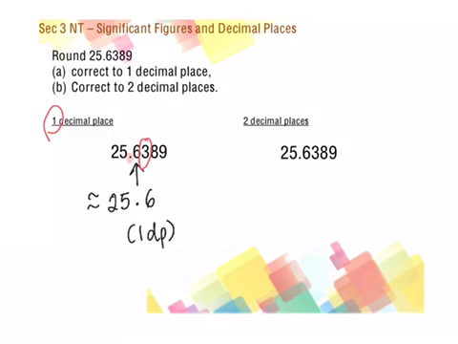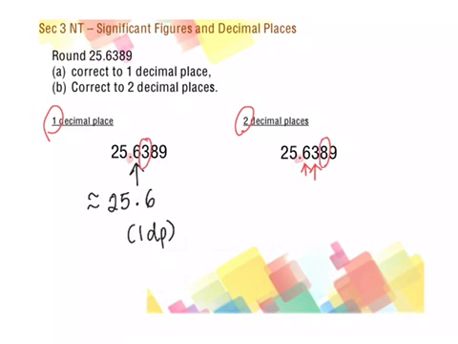Similarly, how are we going to change this number to two decimal places? First we need to identify the decimal place position. So this is the decimal point itself. We find the first number right after the decimal dot, which will be the first decimal place, and this will be our second decimal place. Since we are going to give the final answer in two decimal places, we will need to look at the third decimal place number.